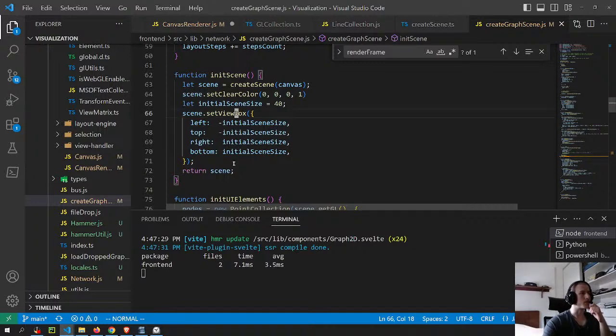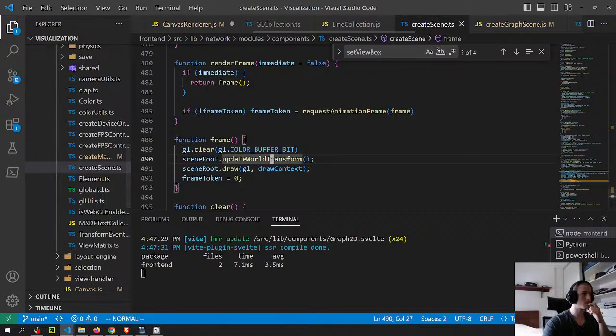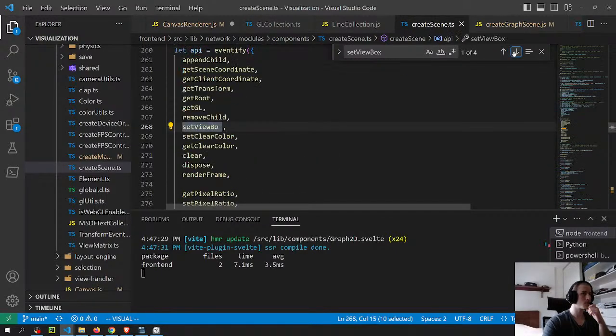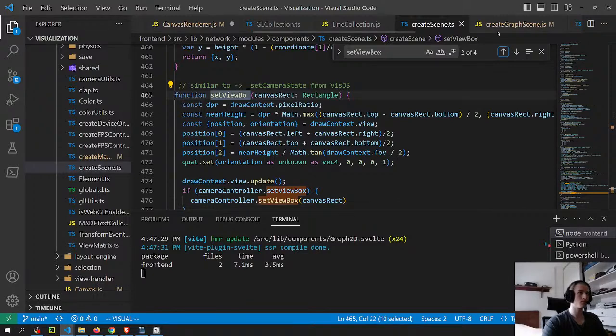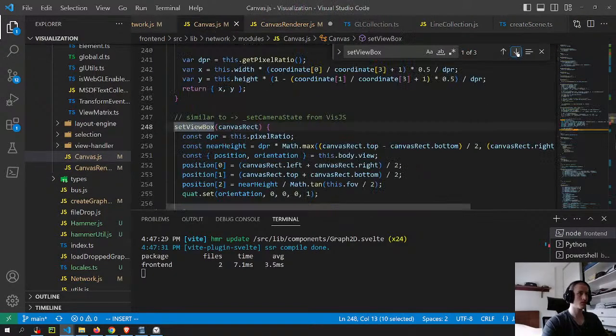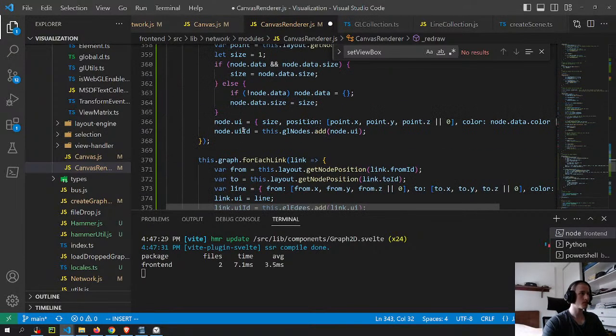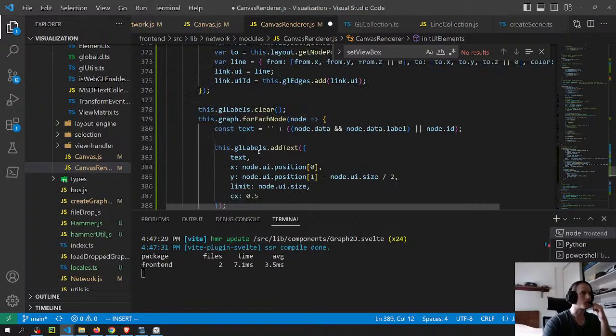I also think I didn't do this thing here. So I think I'm going to do it inside of this function here.